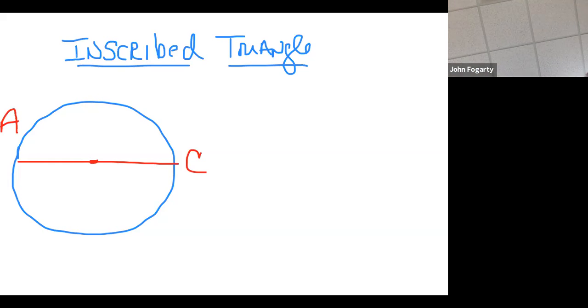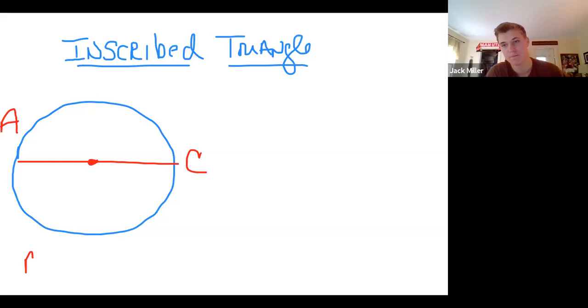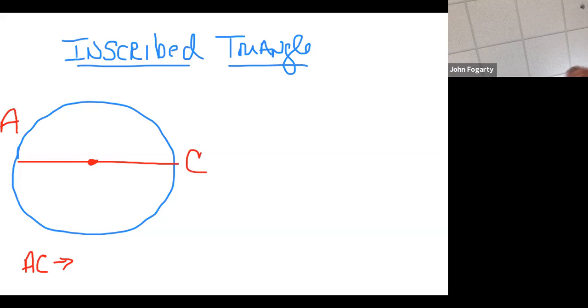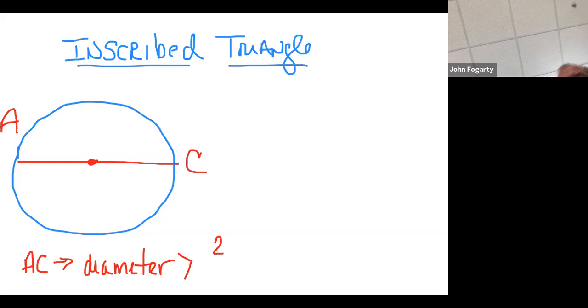What kind of line segment would you call AC? Diameter. Yes. AC is a diameter. Why? Because it's a chord that cuts through the center of a circle. That's why you put the dot there. Now, pay attention to what I'm going to do. That diameter cuts the circle into two what? Two semicircles, right? A semicircle's half a circle, right? All right, good.